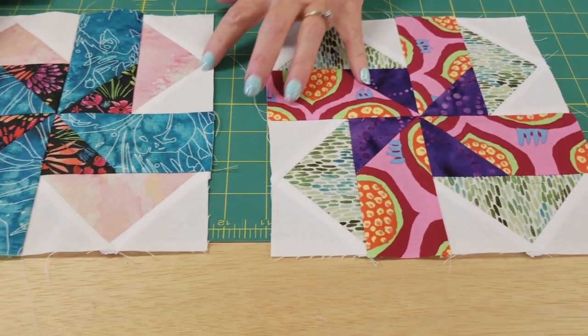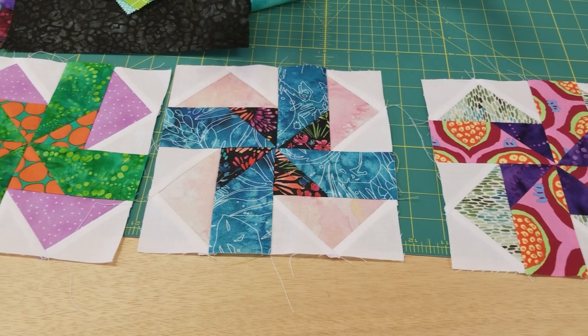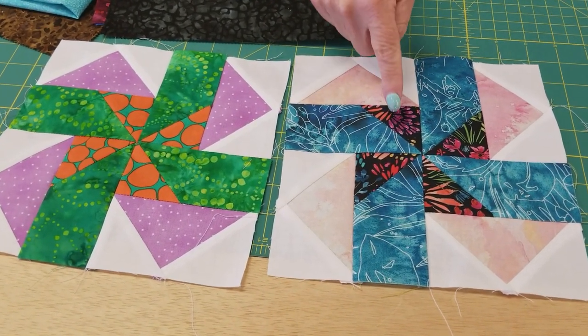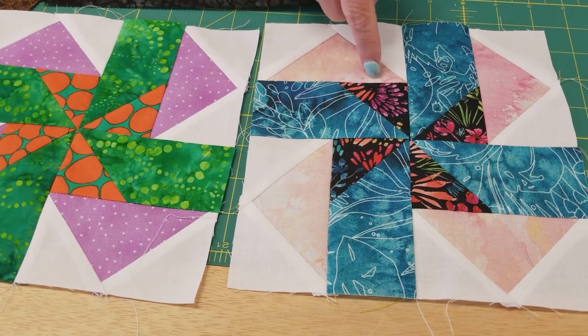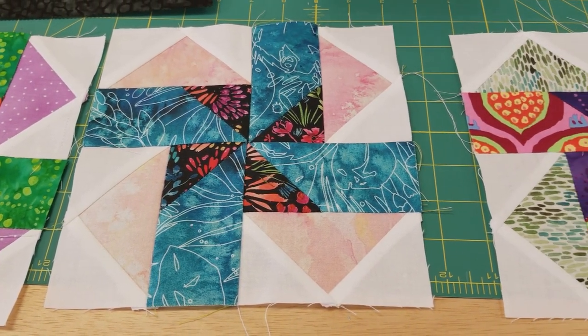But I really prefer to make this one block at a time. So you can see some different bright ones I made here. And I didn't worry too much about getting all the fabrics to match. The one thing you might keep in mind is you want to have 2 darker prints here and a medium print here, and that will give your blocks just a little bit of form.